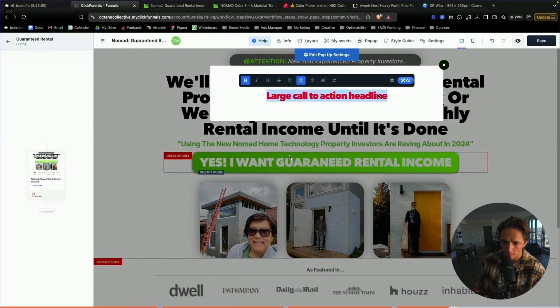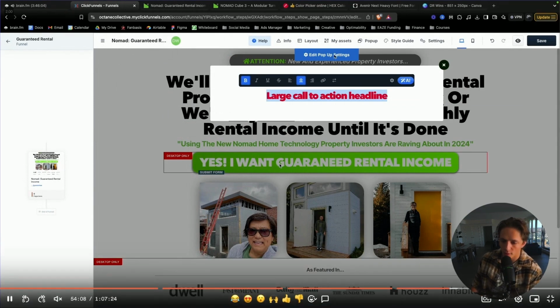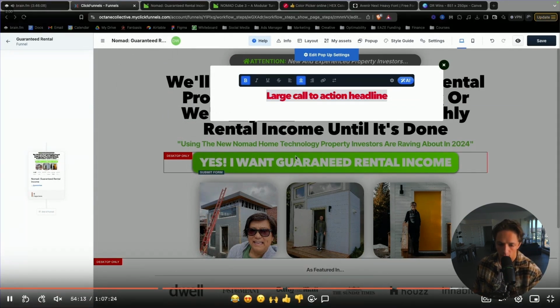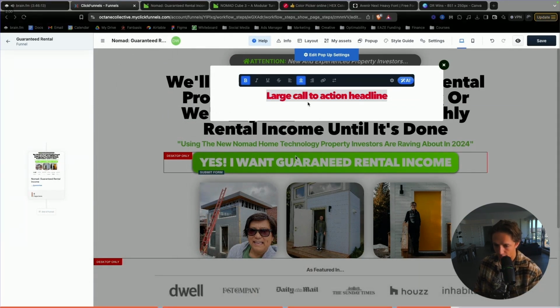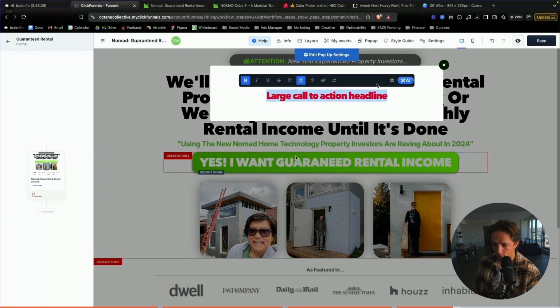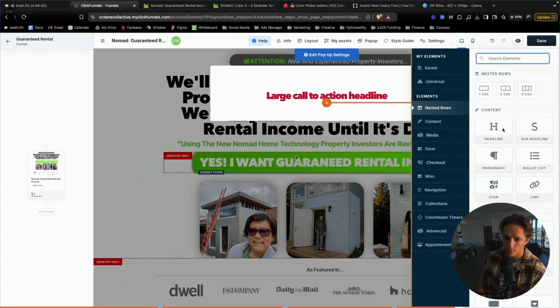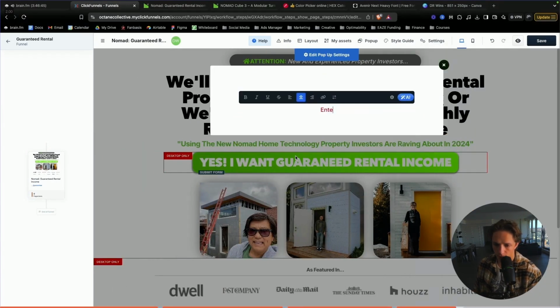Now going into the pop-up. When you click on this button, a pop-up will come up. And I wanted to really increase the value of actually entering your information and decrease any fears and whatnot in that process as well. So pay attention to the copy that I use as I'm building this pop-up section here.